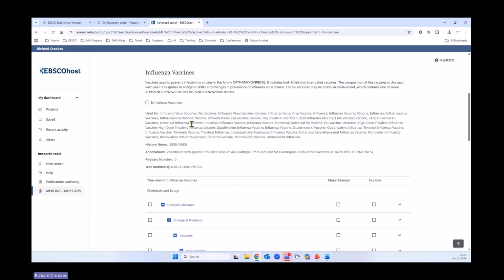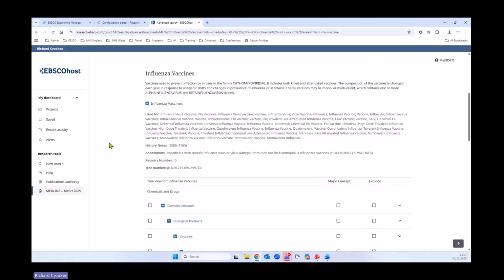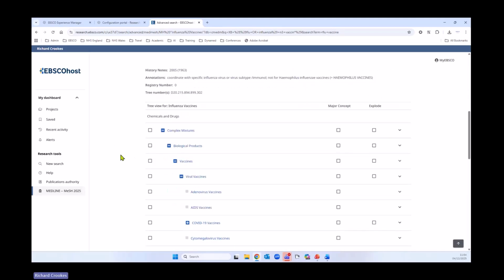But if I click on the term itself, it gives you the scope note. It may suggest other terms sometimes. I can select it here, and it also shows us what it's used for. So if I was to browse the thesaurus with any of these terms, it would map me to influenza vaccines. And then we have the MeSH tree.